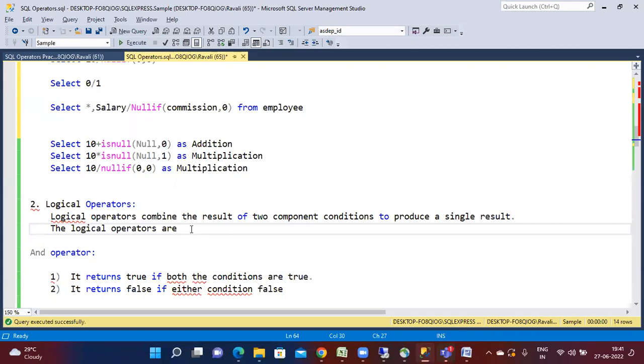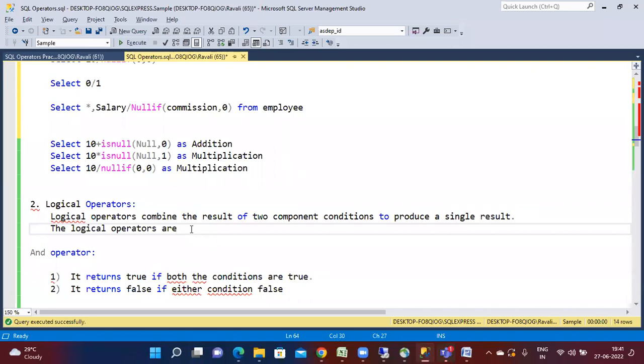Both should be satisfied. Where we use this logical operator is while retrieving data from a table. We have retrieved, right? Select star from employee where department ID equals 2. Only a single condition we have kept there. You guys remember, at the start of the class we discussed select star from employee where department ID equals 1001. There we gave only one condition.